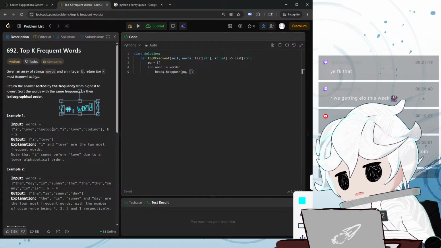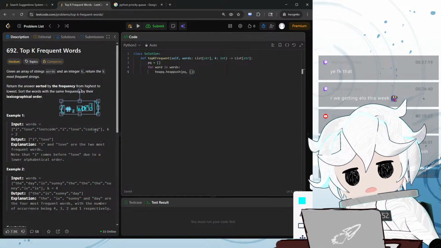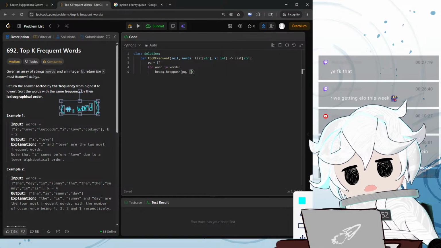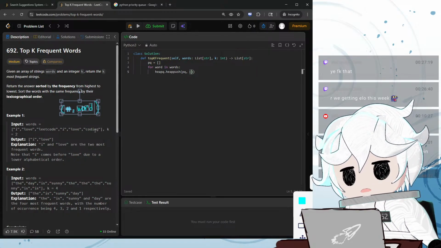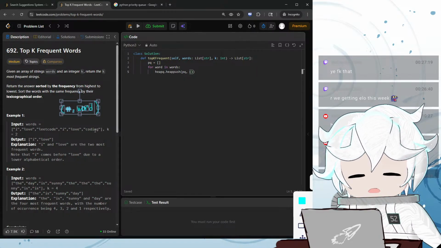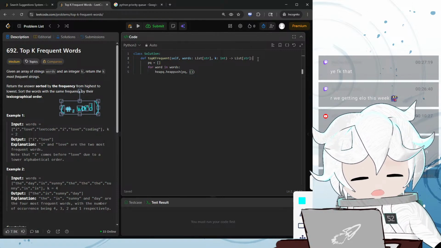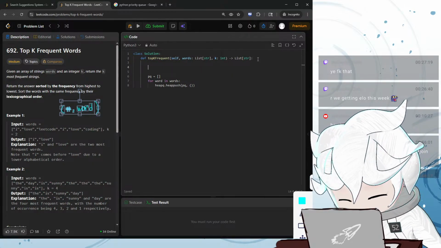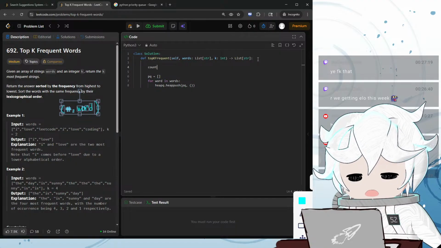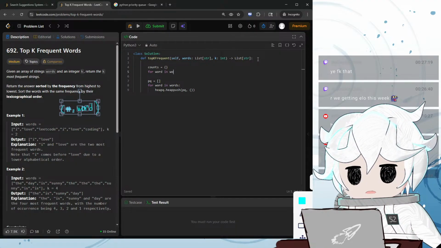What if we iterated left to right first and then just count up all the words in the dictionary? The key being the word, the value being the count of the word. Yeah? And then we input all the value comma key pairs into a priority queue. Yeah, that sounds like a plan. That will be n time first plus n log n time, so still n log n time. Okay, let's go. counts is equal to a new dictionary like this, for every single word in words.